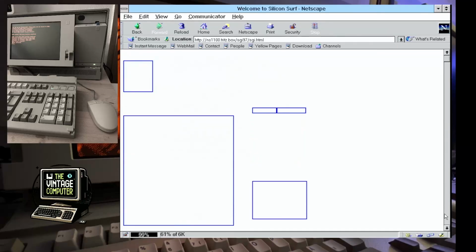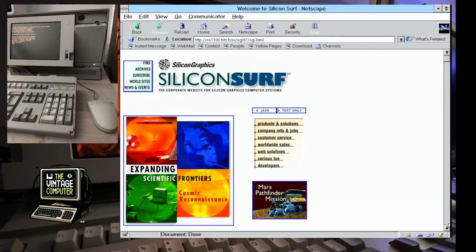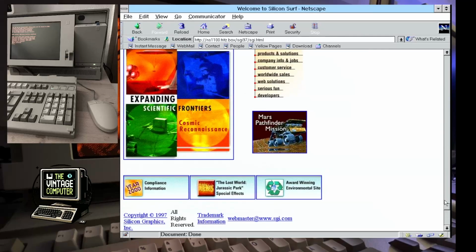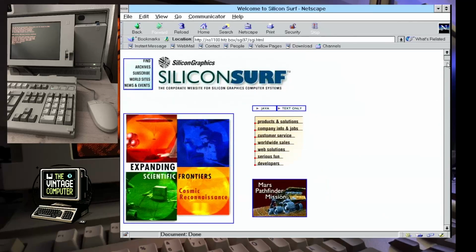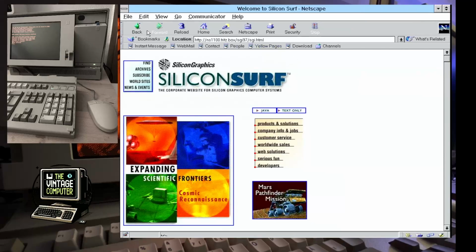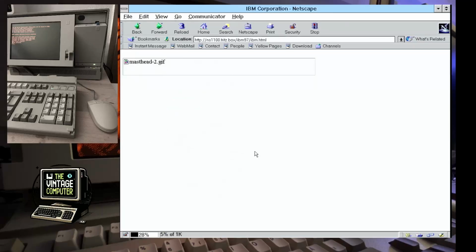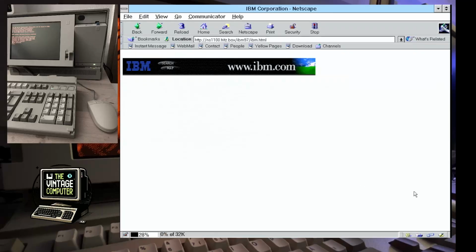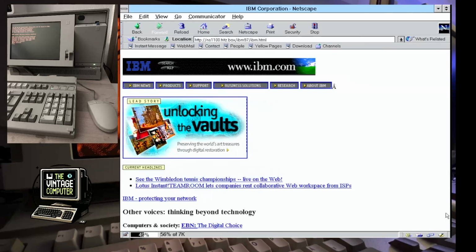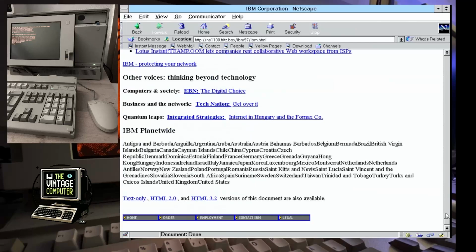The SGI website looks fine. IBM's website has issues with the text layout.